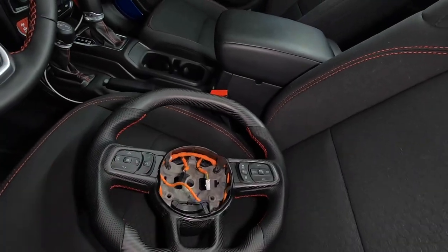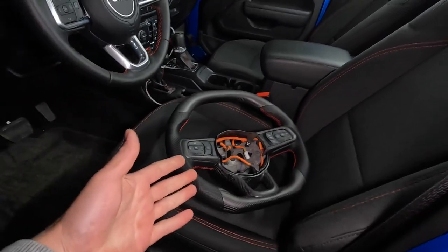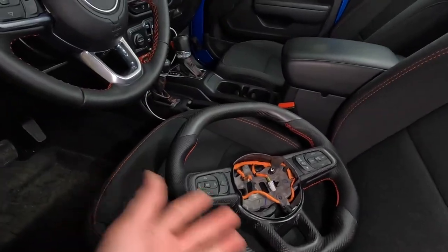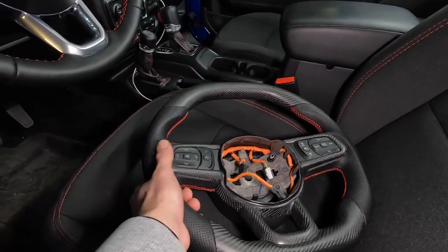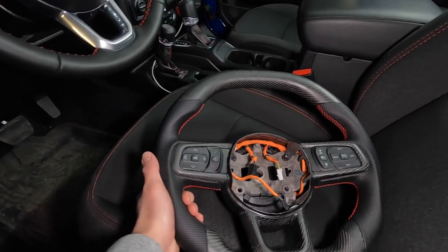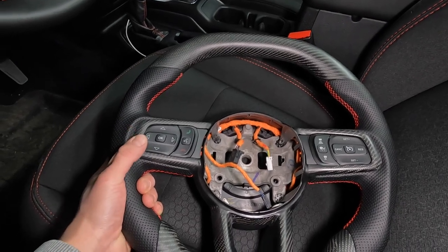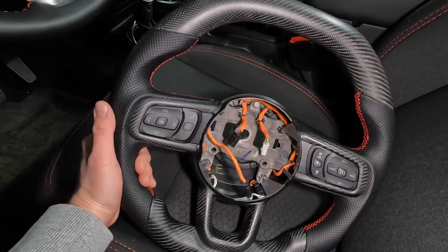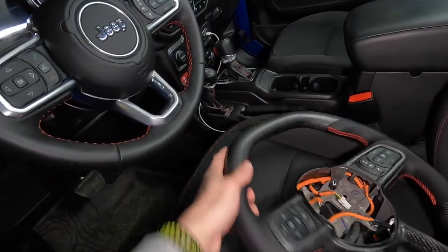And to me, the reason I say this is my favorite mod, because this is the thing you interact with the most. This is the thing that you're basically always using, always touching, always holding, and the first thing you look at when you get in. So I wanted to get myself a nice wheel. I've done it before in other vehicles, and I honestly have loved the experience after doing it, and I wanted to do it to this vehicle. Even though this is a brand new wheel, I still wanted to give it my personal touch.